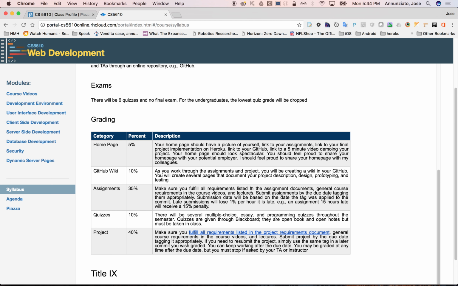So the assignments will be submitted just on GitHub. Okay, so you're not going to submit code on Blackboard or anything like that. On Blackboard, we're only going to be using it for you to submit the URLs of your GitHub. Give me the URL of where you're hosting this remotely on a server. But no code submission on Blackboard. Instead, you'll submit it on GitHub. You'll push your latest commit before Sunday at midnight. You'll tag it or create a release. Okay, tag it saying assignment 1 or assignment 2, assignment 3, or whatever, right? And that's what we're going to grade.